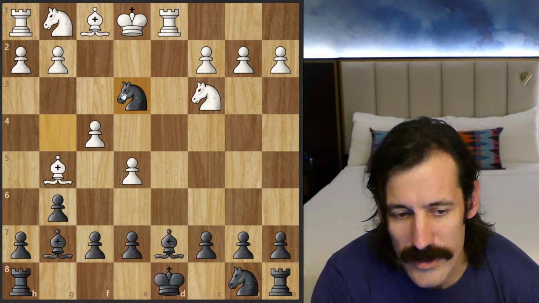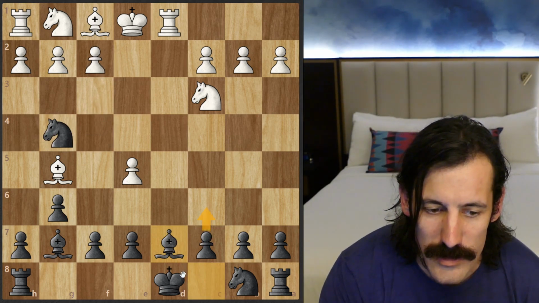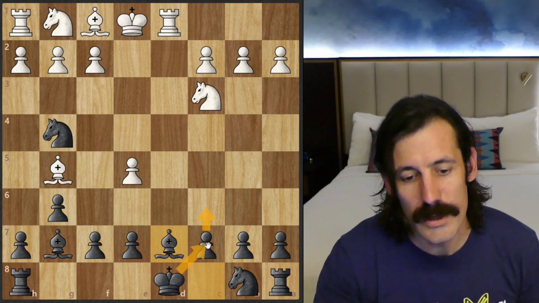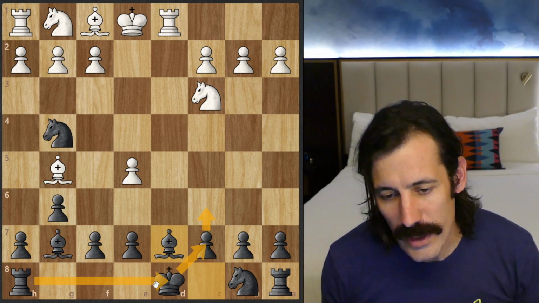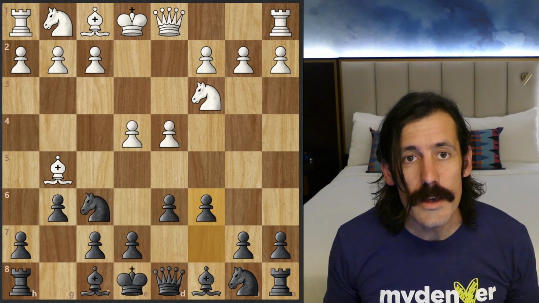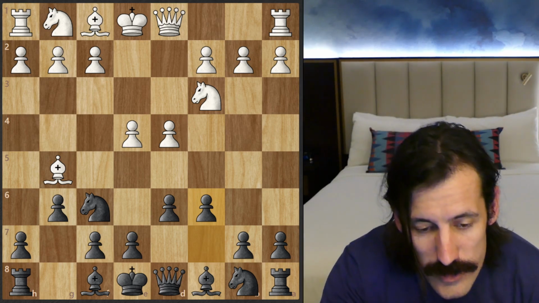Also, in a lot of these lines, what you want to look out for is being able to play c6 and king to c7. Tucking away your king, you'll free up your bishop to move again. You'll be able to bring your rook here to the center, and black's going to have a very, very nice game.